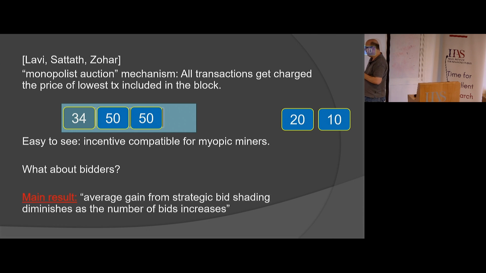And then what we basically showed in our result is that there is almost incentive compatibility for the users. In the sense that their expected gain from strategic bid shading diminishes, goes to zero, as the number of bids increases. So if this was large and came from any reasonable distribution, then you wouldn't want to shade, because that doesn't give you much. It'll give you a little bit. This example doesn't go away entirely. You save a lot of money here, but oftentimes it also makes you lose the transaction, so being honest is not bad. But there's another transaction 10 minutes later, right?